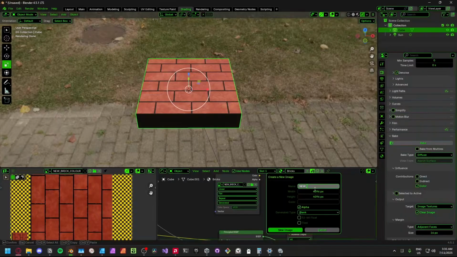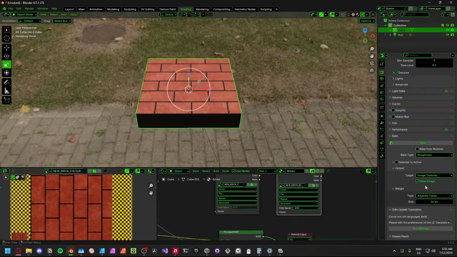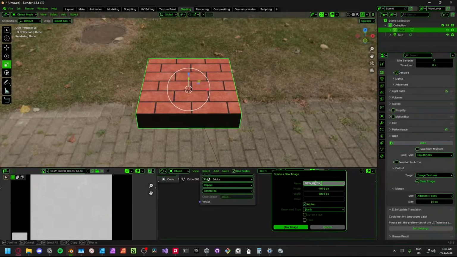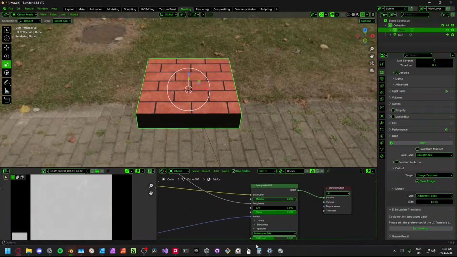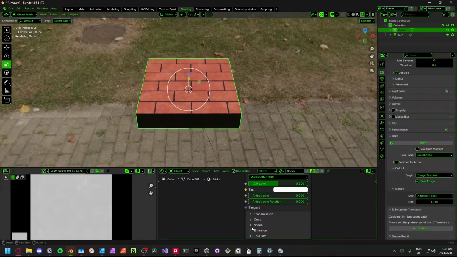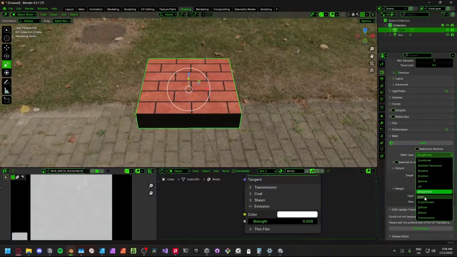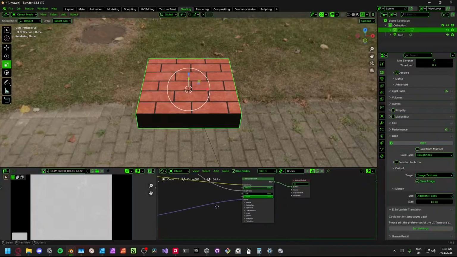Next, we'll just name this one new brick roughness and keep the same values. So we just go roughness. Here, bake. Now, we're making a new metallic texture. New brick, but we want to bake metallic. We put whatever is here into emission strength, and then we bake it as an emit. We don't have anything, so we can leave it blank. And then finally, normal.